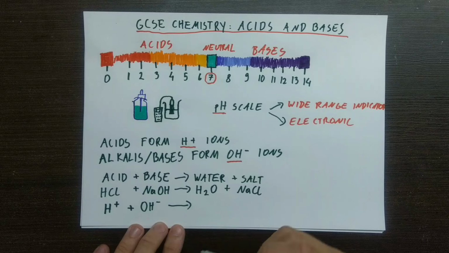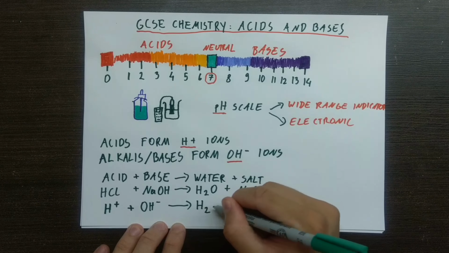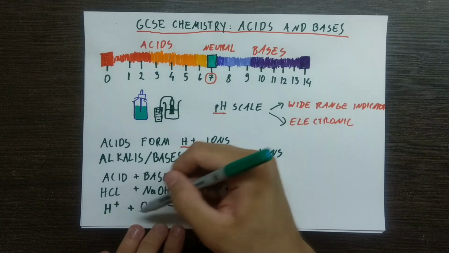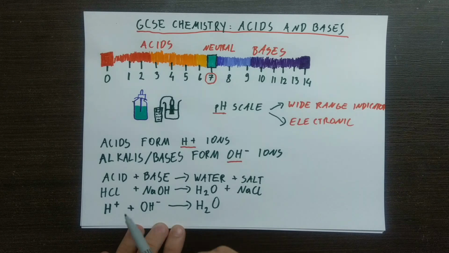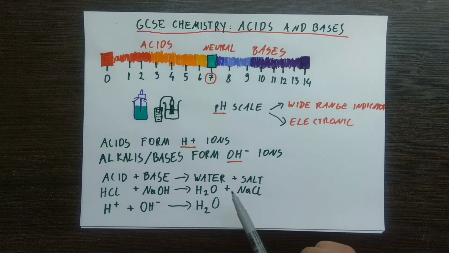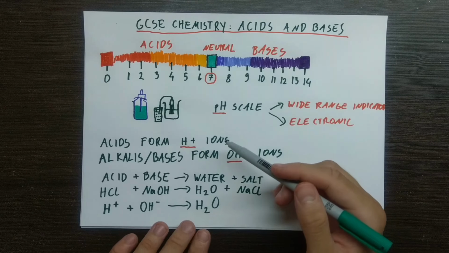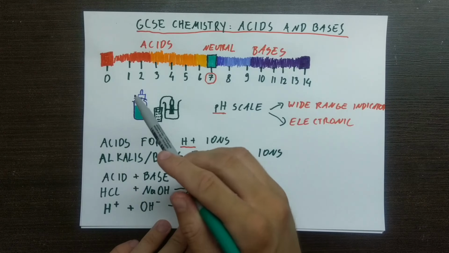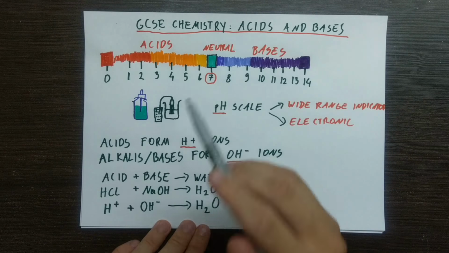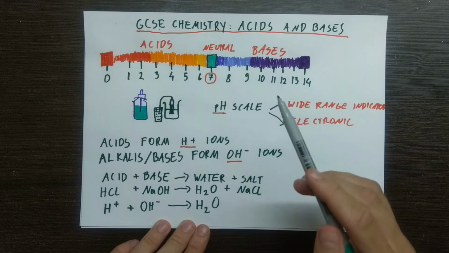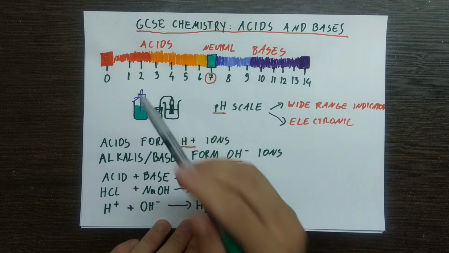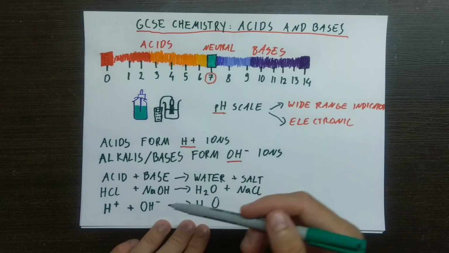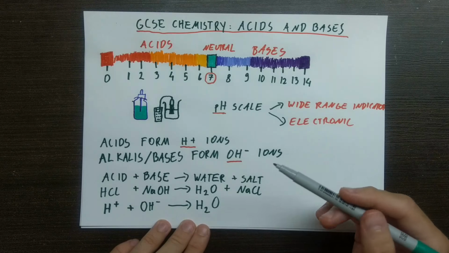And as you probably worked out already, that's how you get water: two hydrogens and one oxygen. And then whatever is left over makes that salt for you. So that's how acids react with bases, and that's how we can neutralize them. If we have a way too strong acid, we can add some sodium hydroxide, boom, we neutralized it. And if we have something way too basic, we can make it acidic by adding some hydrochloric acid or something.